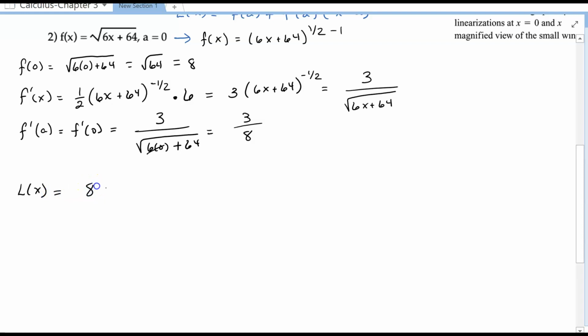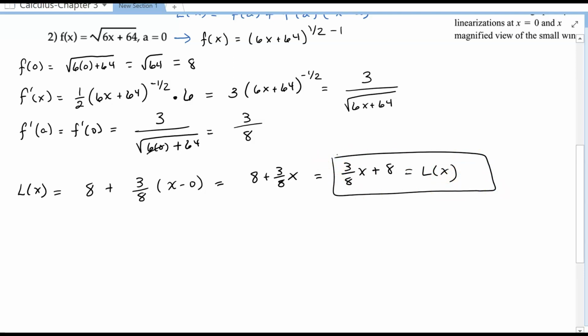All right, and there's not much more to this because we now do the linearization, and the linearization will say, well, you take 8 plus 3 over 8, which was your f prime of 0, times x minus 0, but that's just 0 there when you multiply the 3/8 times 0. So you end up with 8 plus 3/8 x, which normally we would write like this in slope intercept form. But that right there is our linearization, and that right there will help us approximate the tangent, or well, approximate the y value anyways. So really neat.